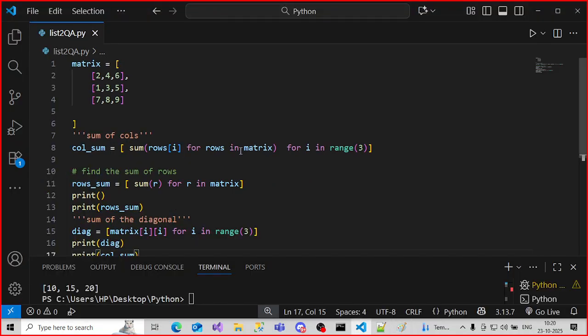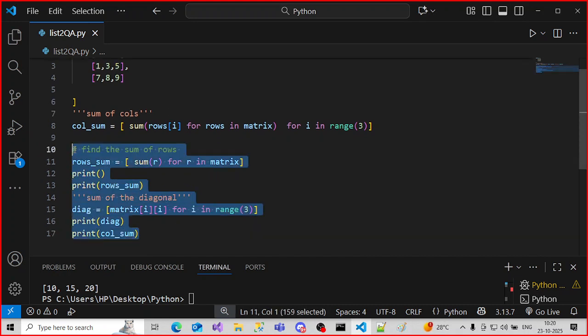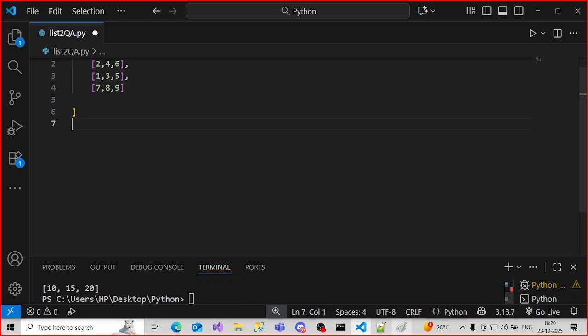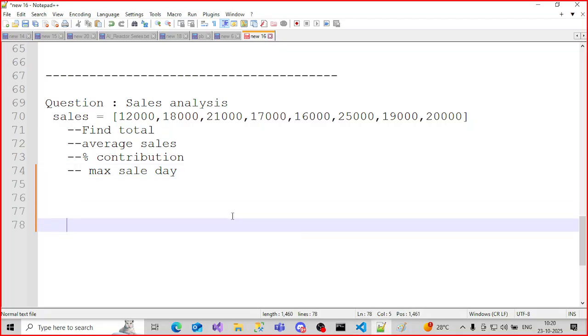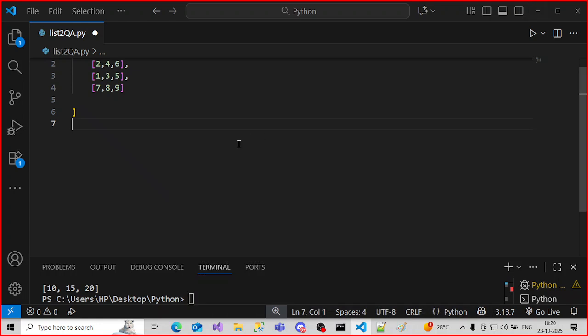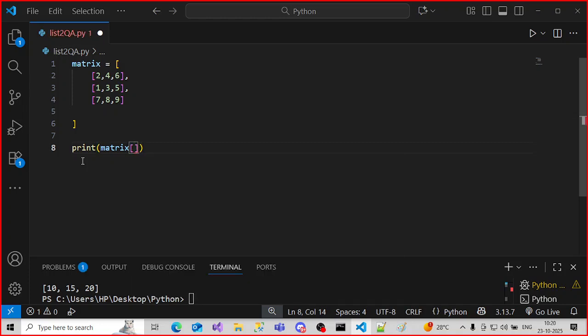Let me do it quickly over here also. Let me just cut and paste. I am putting it over here, and I will explain. Now tell me how I will fetch this one, in a very simple way. Matrix, zero position, correct? Yes. Simple.